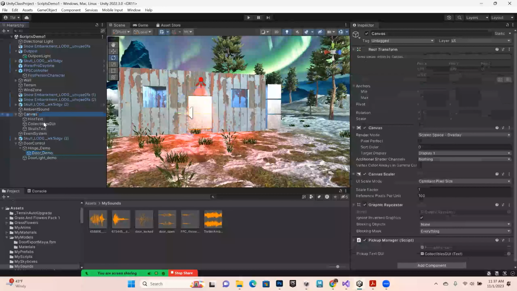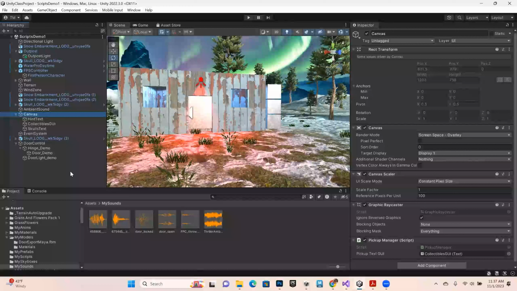Now you can see that I've got a canvas object already in my scene because I've made other ones, and they're actually child to there. So when I make mine, it's just going to add to what I already have here. I could delete those, I guess, but that'll just break some other things. So I'm going to go ahead and leave that there. When you create it, it'll create the canvas automatically, and you're going to use that. So let's create some new ones. I have some here, but I'm going to just create some new ones.